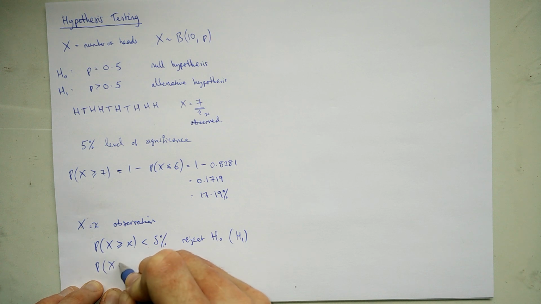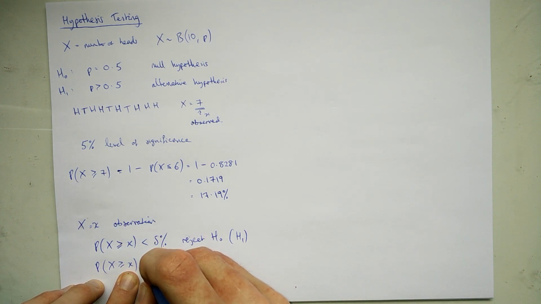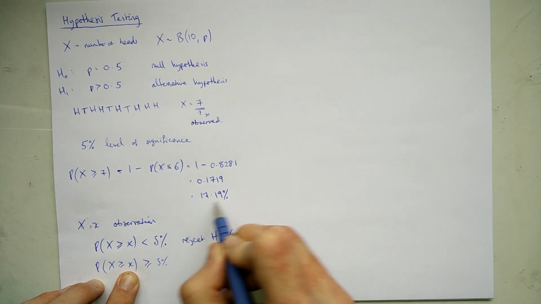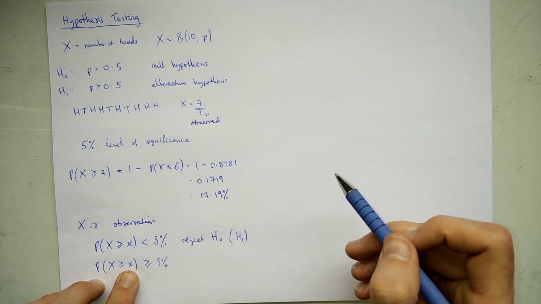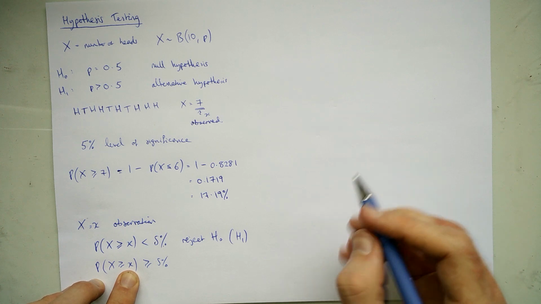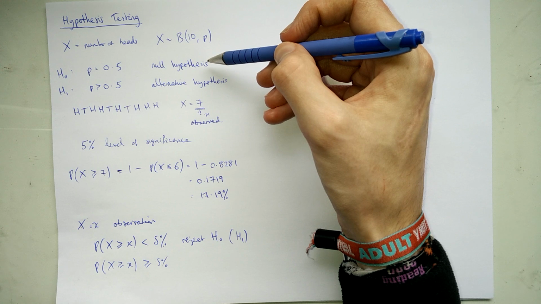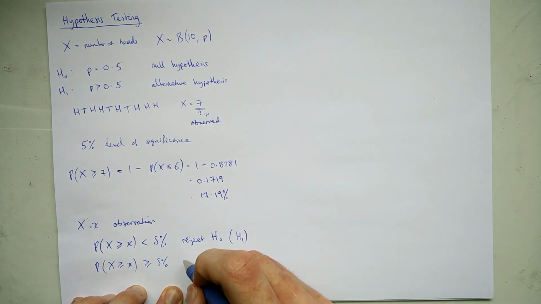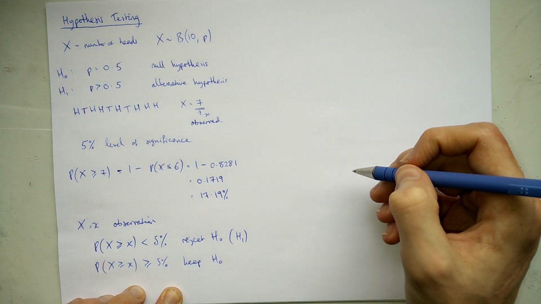The alternative then is that the probability of X being bigger than our observation is greater than 5%. So here's the choices. Either it's less than 5% or it's bigger than 5%. If that number is bigger or smaller, depends what we do. If it's bigger than 5%, that would mean the chances of X being bigger than our observation 7 is actually really likely, and therefore it's more likely just to be a situation where we just happen to have got a few more heads than is the norm. So therefore we would keep our original null hypothesis H0.